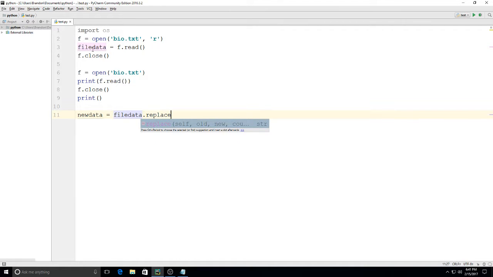I got file_data from up here, it's the f.read, so whatever it read from that document. Then in parentheses I'm going to type the name I'm searching for, and then what I'm going to change it to. So we'll go from Westbrook and change it to Brooks in every instance of that.